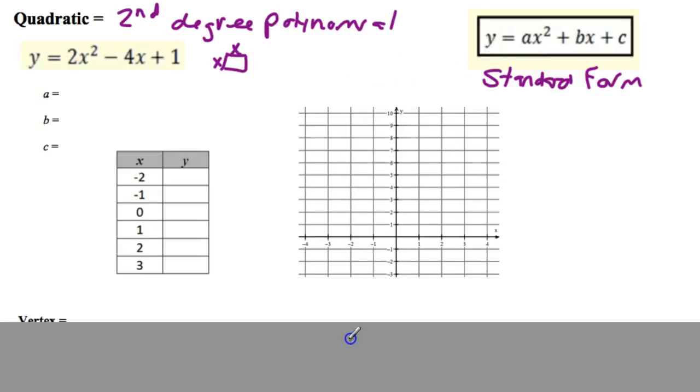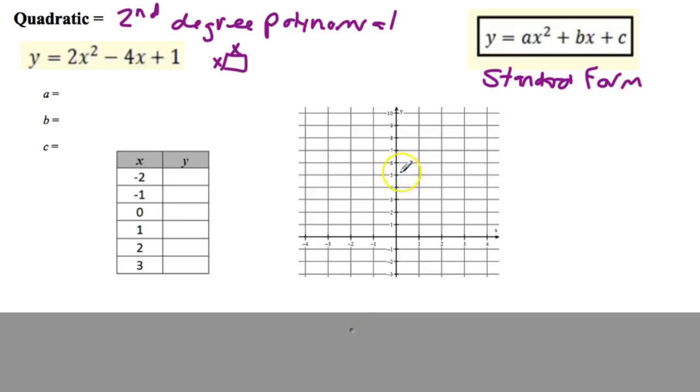So when we graph these things, what I like to do, and it becomes more important in, I think, 10.4, like that chapter, we have a, b, and c. I want to write down what the numbers are. So in this one, the a, the coefficient, is 2. The b, that's right there, is -4. And the c is 1. So first thing, you want to write down what each of these letters are.